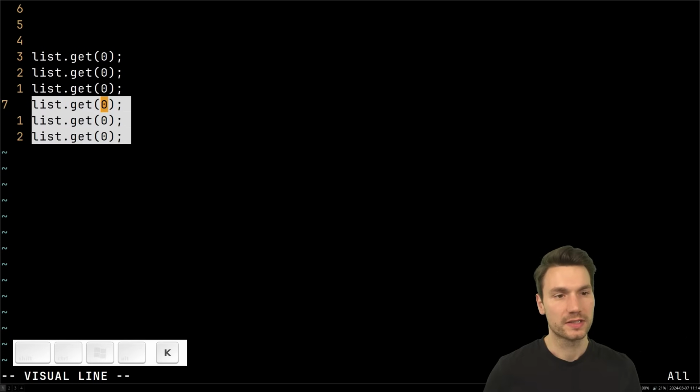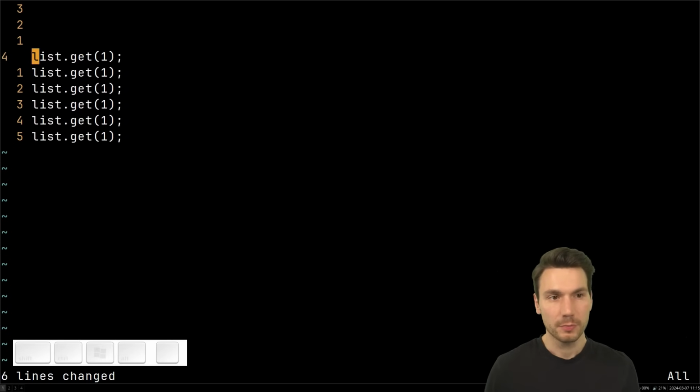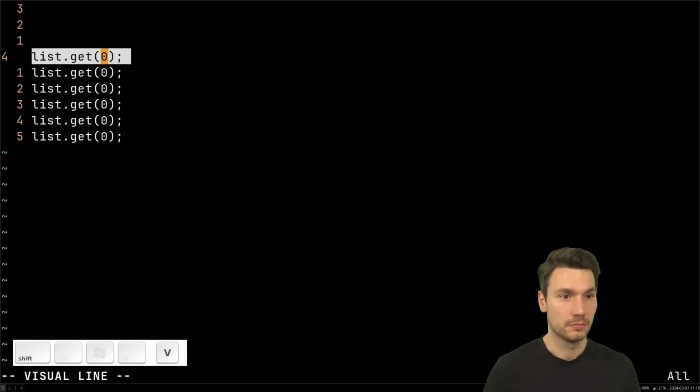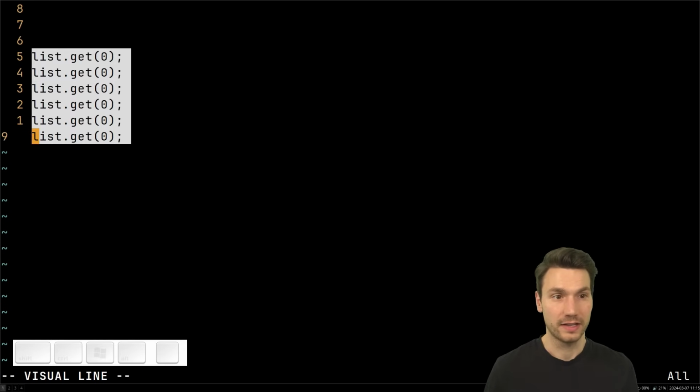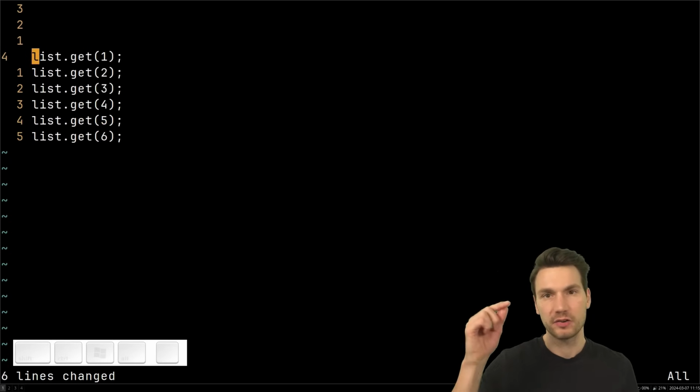What you can do, you can select all of these lines again and then press Control A, without the G, sorry. If you press Control A just like that, all of them are added up, incremented. Or if you press G Control A, then they're incremented one by one.